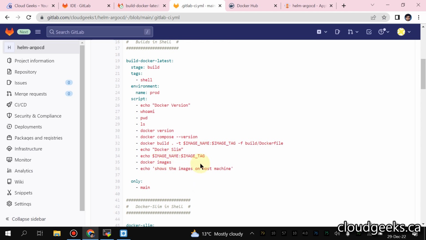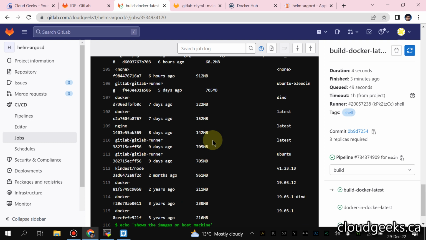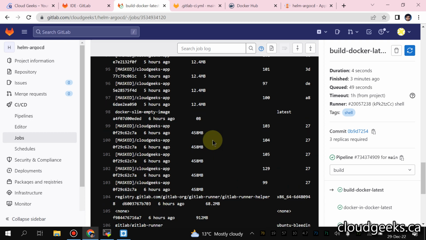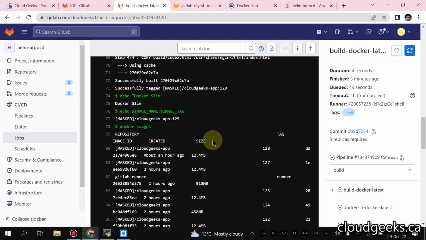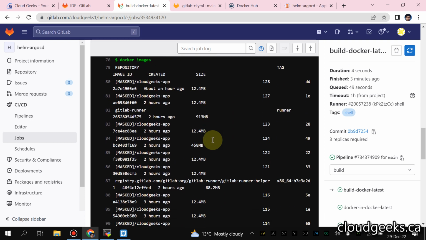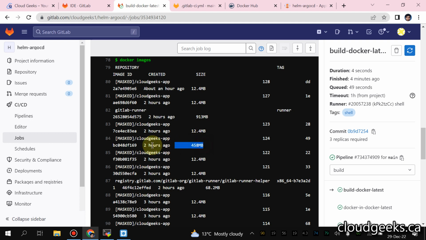It is going to tag it, but the size of this image is going to be quite massive. Let me show you that. Okay, it is not easy to see from here, but the size is going to be somewhere like 458 MB.